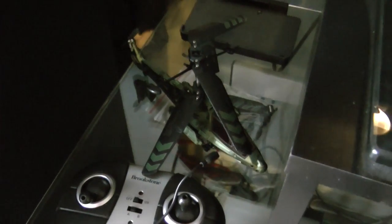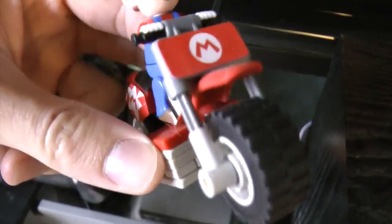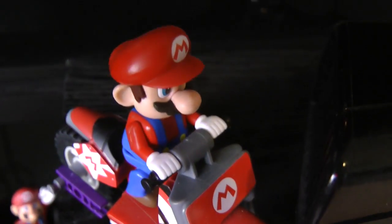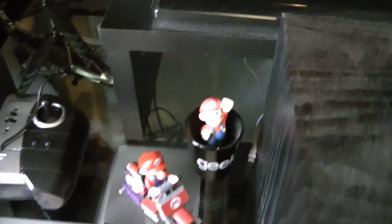This is my Nintendo 3DS charger and docking station. This is a little chopper I play with my dad — he also has one and we battle each other. When you shoot the other person's chopper too much, it comes down in a spiraling crash, which is pretty cool. Little Mario figurine — I've been playing Mario since day one. Another little Mario figurine, this is not a Lego but it is Kinects. And a geek shot glass I don't really use much anymore.